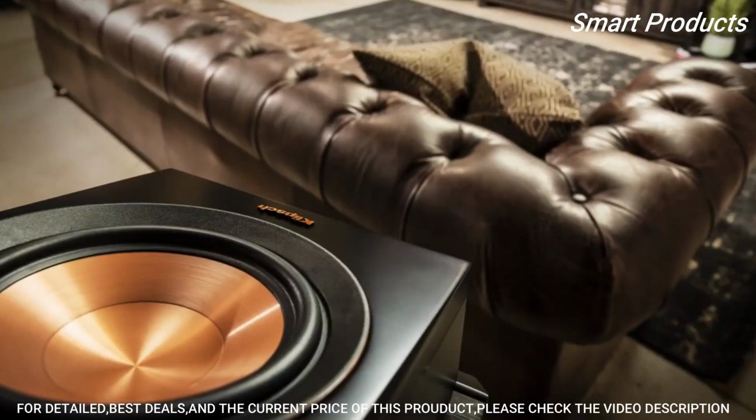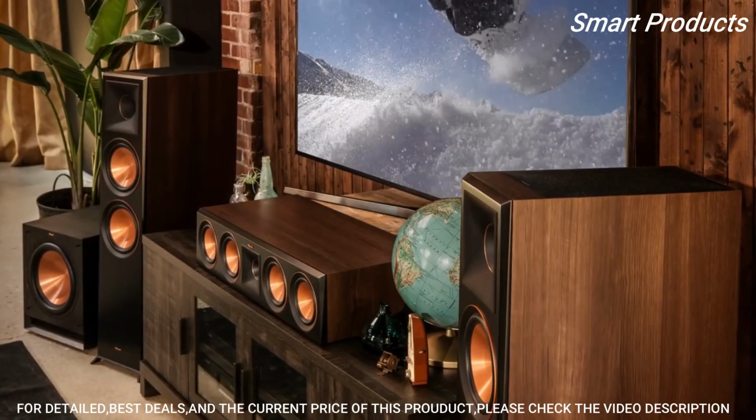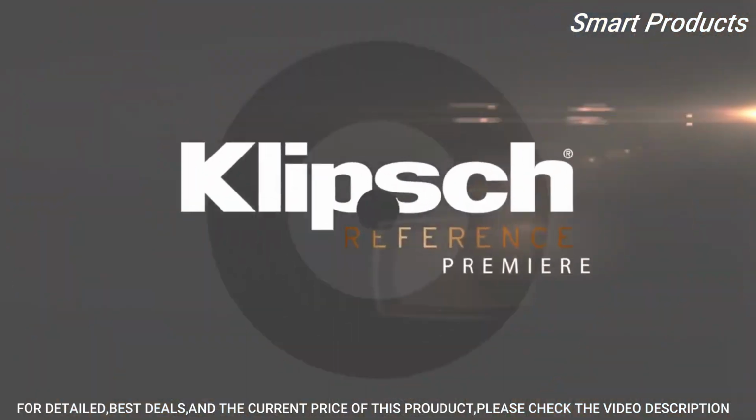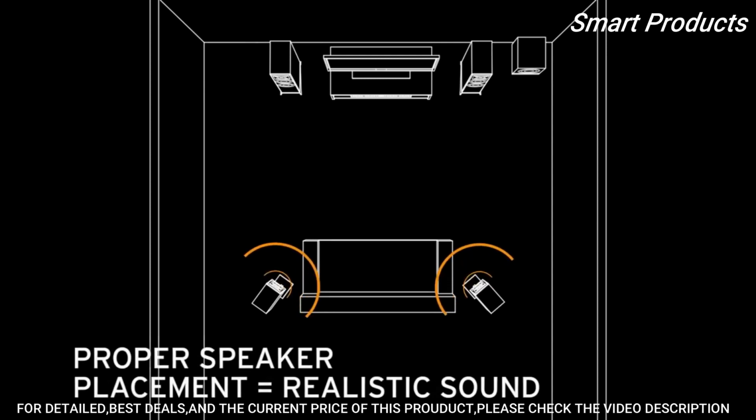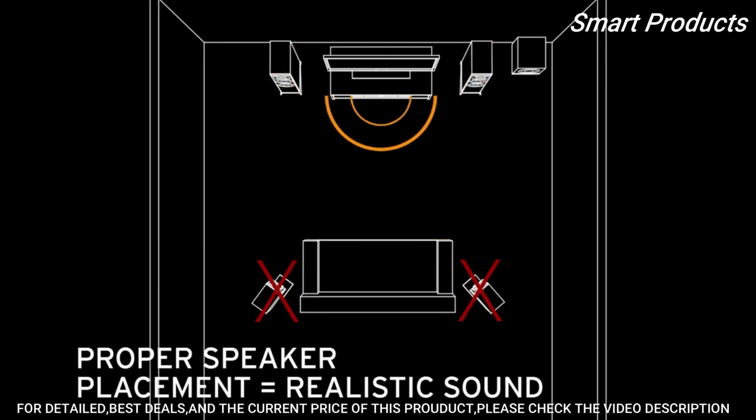Putting the right speakers in the right places is important. That's the key to a powerful, accurate home theater setup. Simply put, if a sound is supposed to occur beside or behind you, it doesn't sound realistic if it comes from the front. Same for dialogue. If it comes from behind you when you watch the screen, that just doesn't make sense.